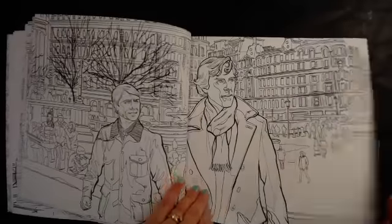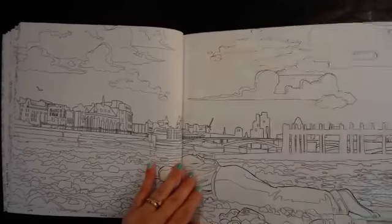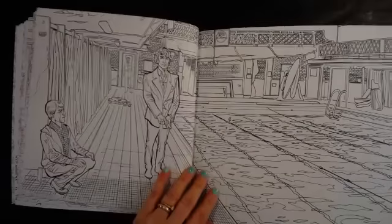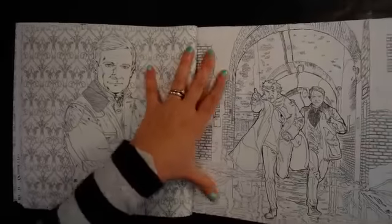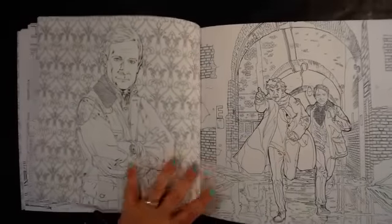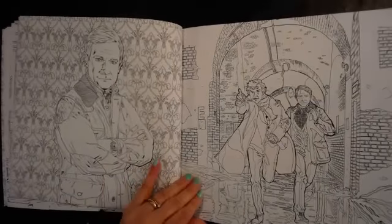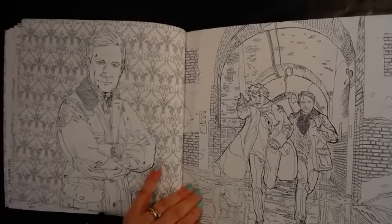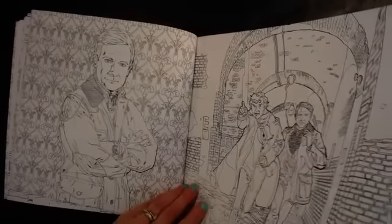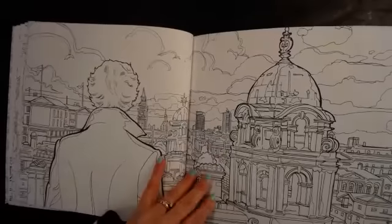And it's going to be awesome to color. It really is. I'm really looking forward to it. And again, what I do is I make the color book my own. So he may have on a certain color suit in the series or something, but I just color it whatever I want to color. Just like the little red-headed fairy in the other book, she has brown hair. And she'll have blonde hair on another page. So I just make it my own.